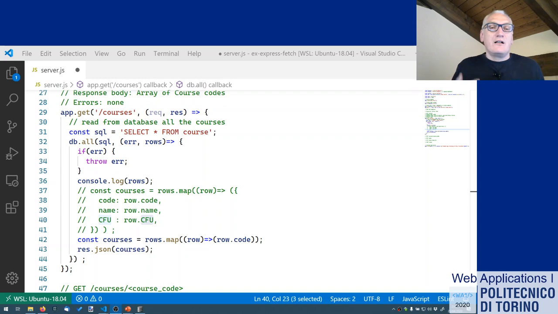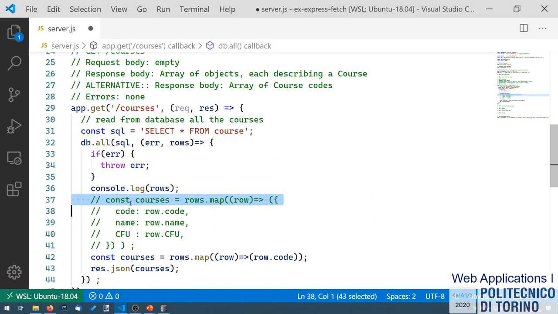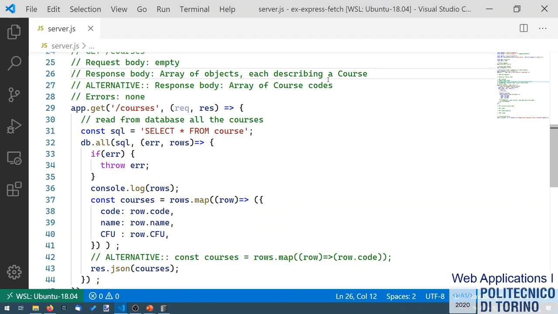So we decide. The REST API design is not a strict rule, it's just a way of thinking, a way of organizing your information, so you can decide. Maybe there's a middle way. You return the IDs and some important information, and then only if the user wants, he can ask for more information. It's a matter of design. So right now, probably for the purpose of our application, it's better if we return everything right away. So we take this as an alternative that we are not taking here. So let's keep this one and remove that as an alternative. It's a different design, of course, but it's equally valid, so it depends on you. That's why we need to write a couple of lines of documentation just to understand.